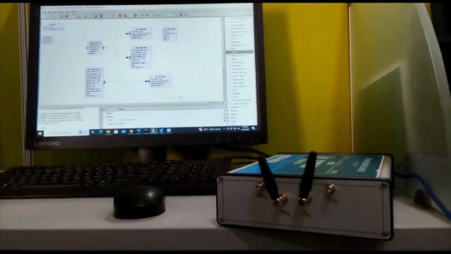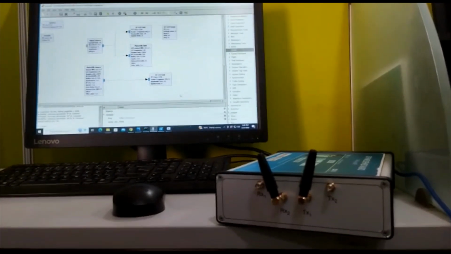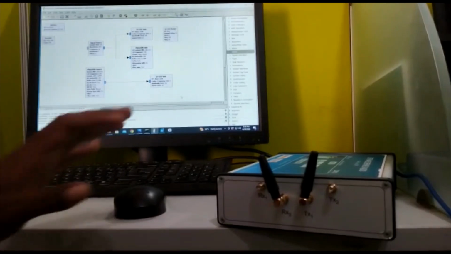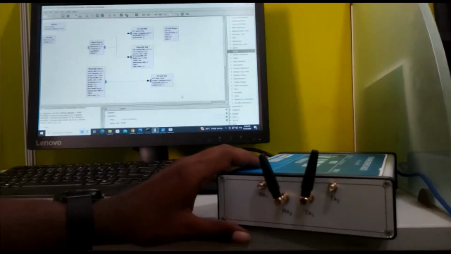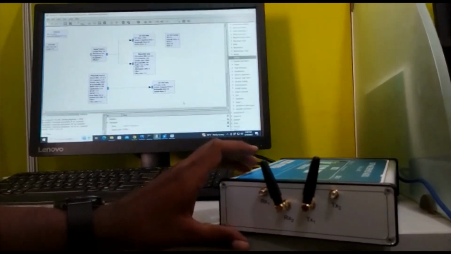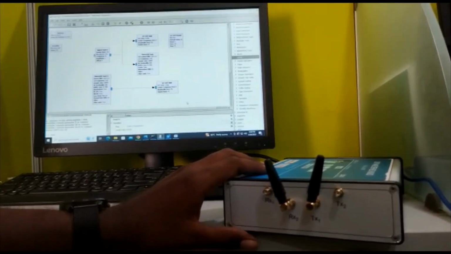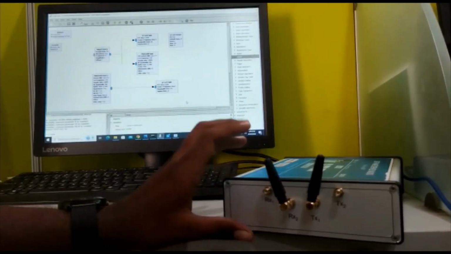As I already told, to implement this setup, we can use two different types of transmitter and receiver device. So till now we have used a USRP device as a transceiver to transmit and receive the Wi-Fi signals, and also we can use some other type of transceiver. It is nothing but an SDR.